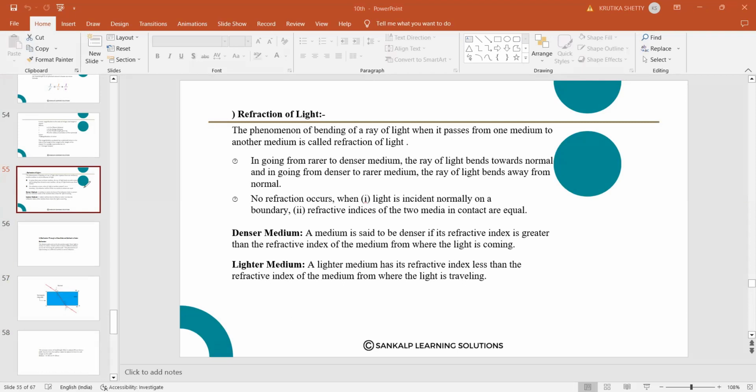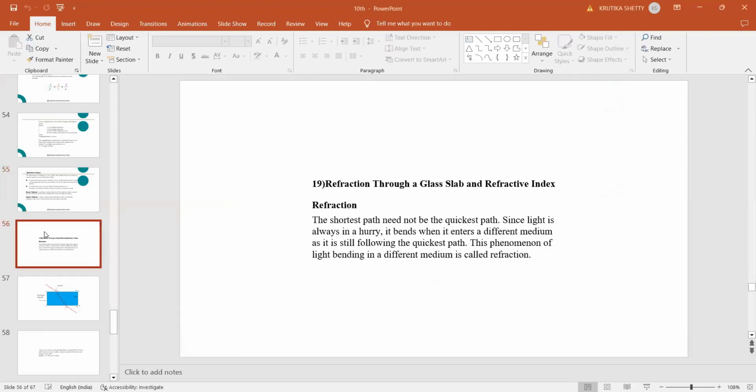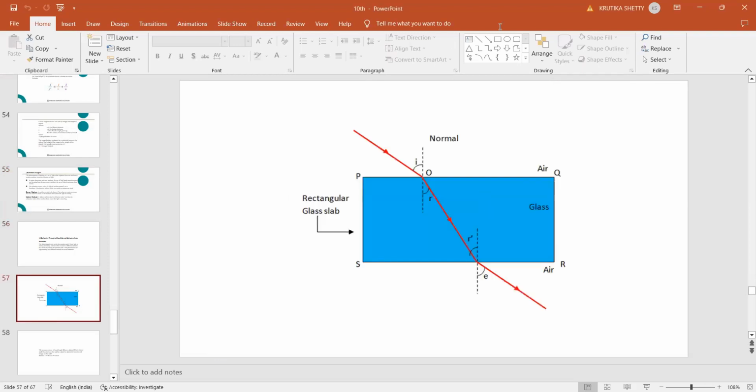Okay. So here in which direction the light will bend? Based on the medium we can say whether it is bending towards the normal or whether it is bending away from the normal, that we can identify. Yes. So here we have the denser medium, rarer medium, this also we discussed. Laws of refraction we discussed. Then the glass slab experiment also we have discussed, but I'll start from this point. So let us just revise this and continue.